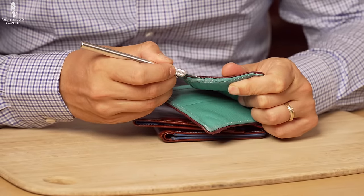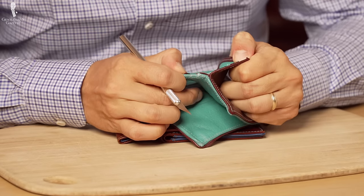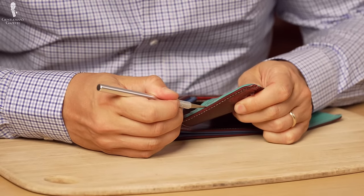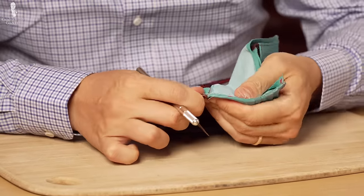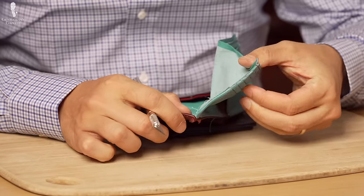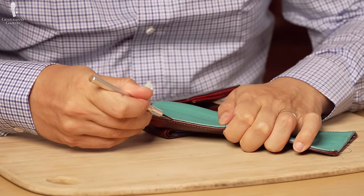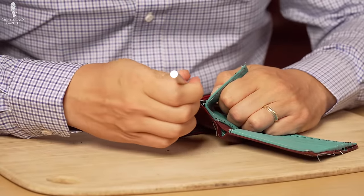Let's dive right in. I'm using a sharp knife and cutting things apart — I don't have to be super careful because I know I will not be using this wallet anymore. It's really just there to show you what's inside. I'm carefully cutting through these seams, and you can see there's a bit of glue residue that helps make sure the leather doesn't move once you actually sew it together. These stitches are machine stitches, not hand stitches. It would take an awful lot of time to do it by hand, and the wallet would be a lot more expensive. Also, you wouldn't get this great regularity of the stitches.